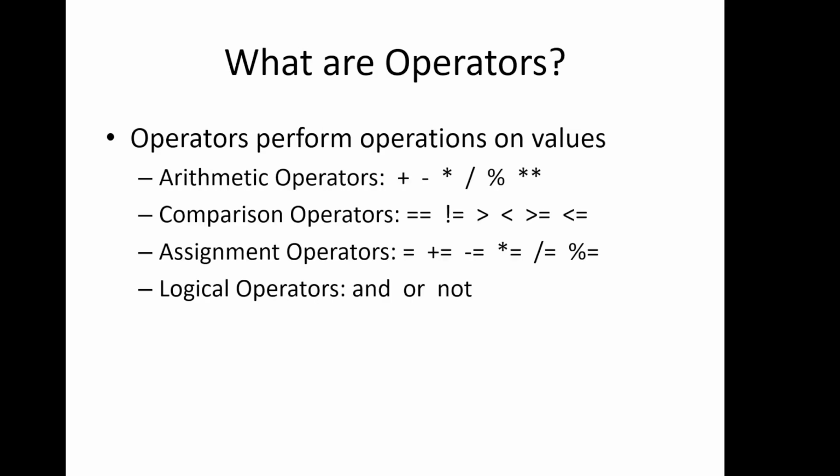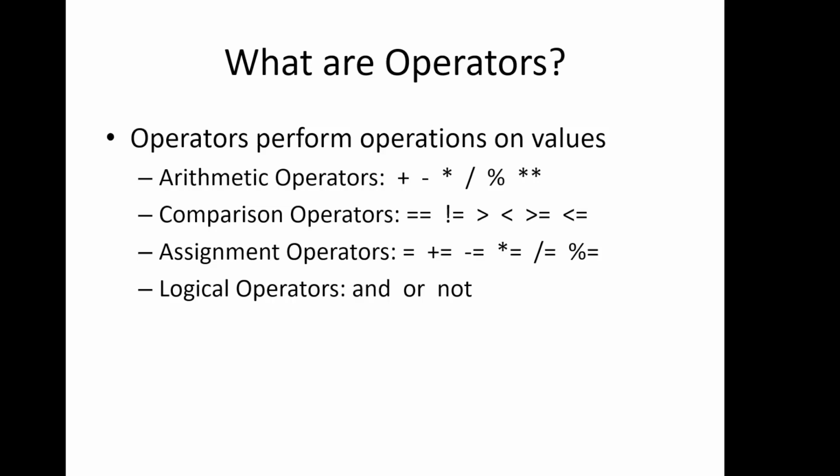So we cannot use them as a variable name. Okay, so now what are operators? An operator is a symbol that performs an operation between two values. Let's say arithmetic operators: plus, minus, multiply, division, modulus, power. And we have comparison operators: equal to, does not equal to, greater than, less than, greater than or equal to, less than or equal to. These are the comparison operators that compare two values.